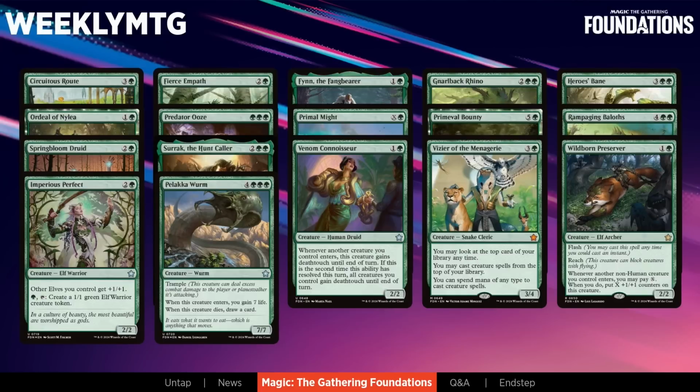Okay. Imperious Perfect is one. I think I ended up landing on two of them in the starter collection because they are just an army in a can. Yeah. Very cool. It's also a little bit too strong for limited. Probably not spicy enough to be a rare, but it's really cool to get it in players' hands. This is a card that I know a ton of people who have played with this card and loved it, even when it was not strong. Yeah. One of their names is Carmen.